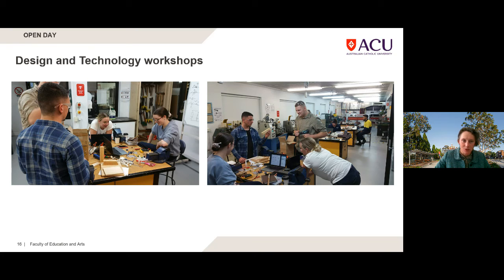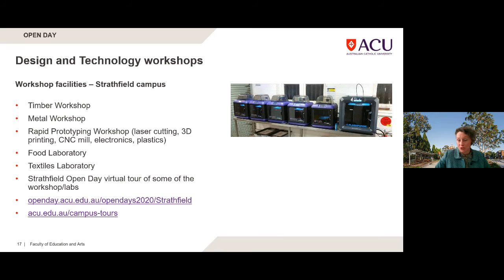They're working in the metal workshop, by the way. So we've got traditional and we've got new innovative workshops. You can see our new 3D printers here. We recently got a new suite of 3D printers. These are the workshop facilities, and if you're on campus, obviously you could come and have a look.